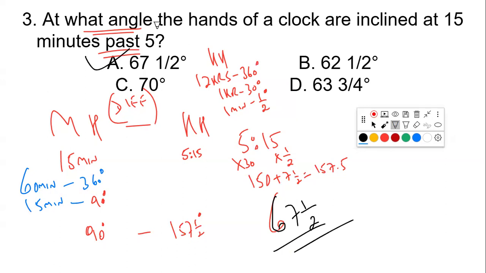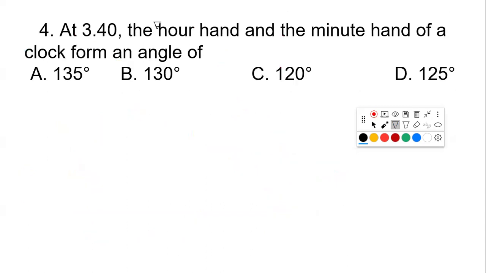So this is what we have covered in the beginning also. Done. Shall we go forward now? Now you should be able to do it. So give me the answer for the next question. Try this one. Time is 3:40. The hour hand and the minute hand of a clock form an angle of how much? Please consider the minute hand separately. Please consider the hour hand as 3 hours 40 minutes. Take the difference. That will be your answer.